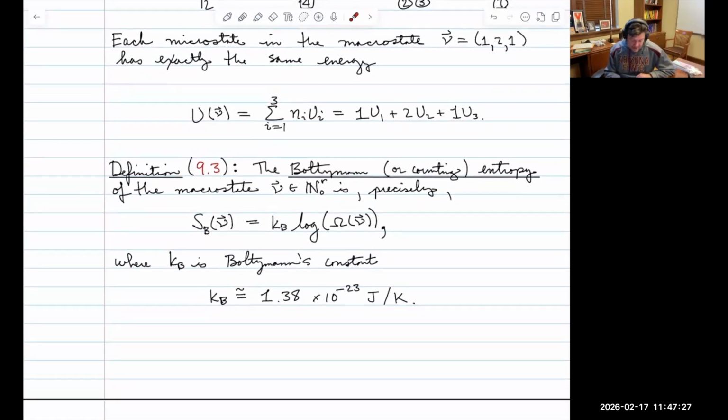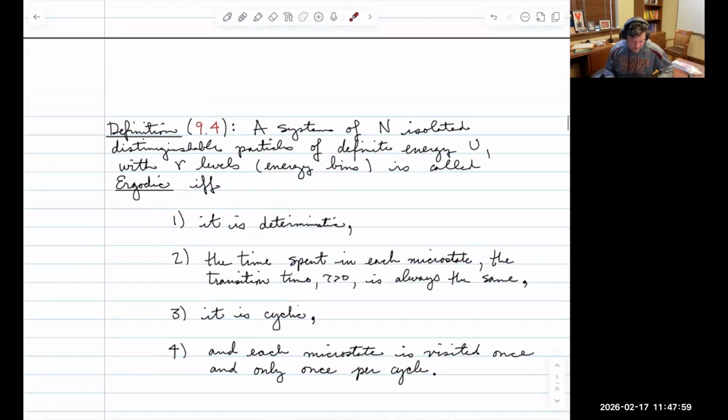So what is the definition? It's the log of the number of ways, or the number of microstates, in that macrostate. So the Boltzmann entropy of a macrostate is some free constant, which has to be positive but otherwise we can choose to be whatever we want, times the log of the number of microstates within the macrostate. I'm going to argue why this is the right sort of definition for the entropy, and hopefully I do a good job of it. That's coming now.